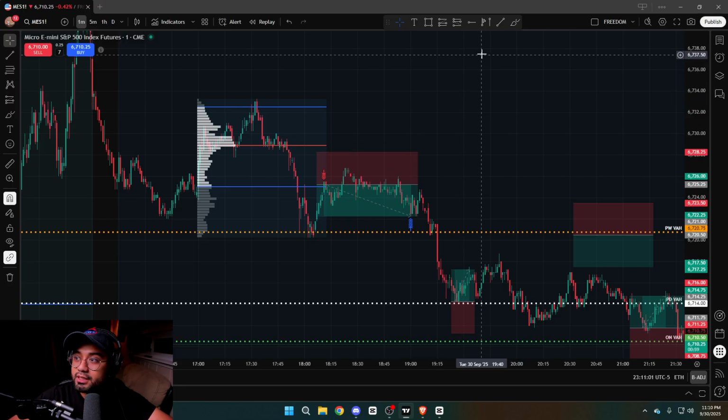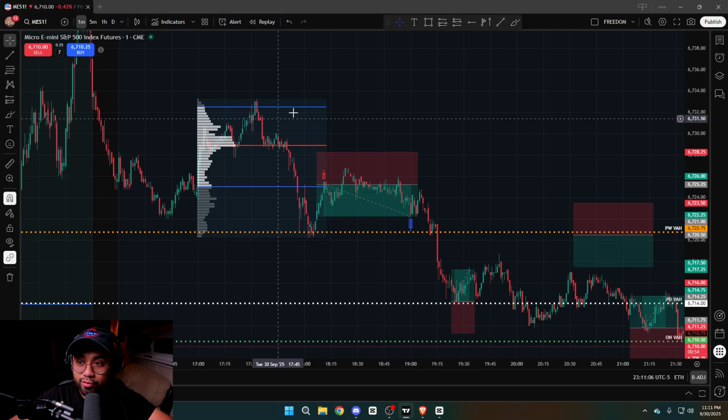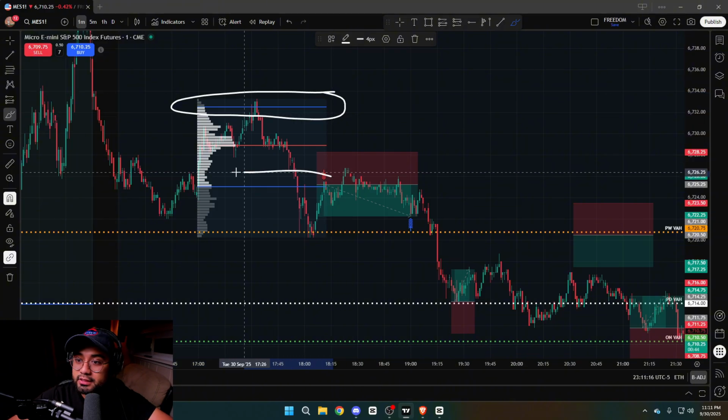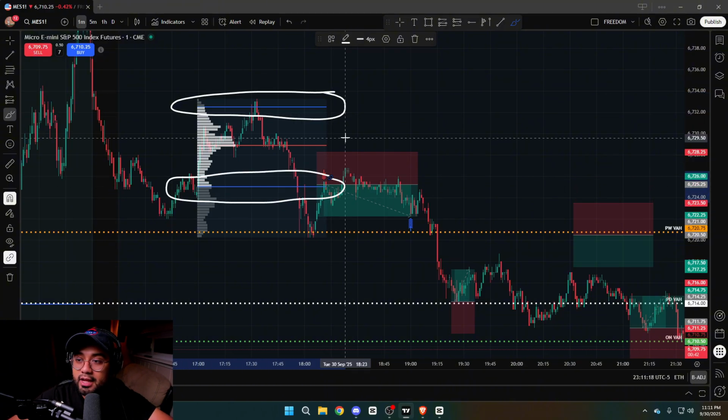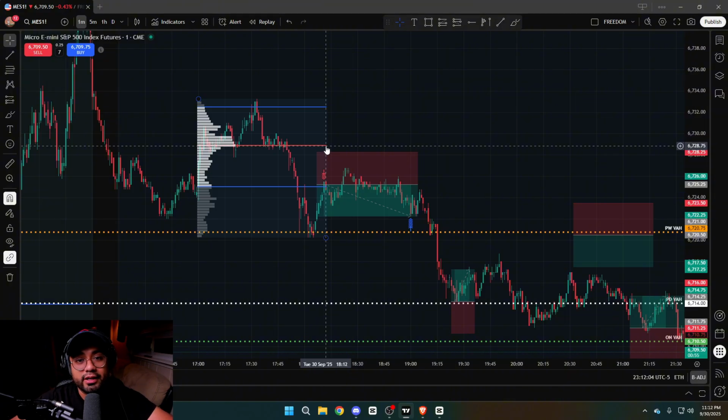Alright, so in the first episode, we went over the important concepts of volume profile. So we mentioned how this is the value area high, this down here is the value area low, and this in the middle is the POC, the point of control. And again, point of control is going to be the price level at which fair value was marked by the participants, and they all decided, okay, that's fair value. They traded heavy at that level, and that's why that is point of control.